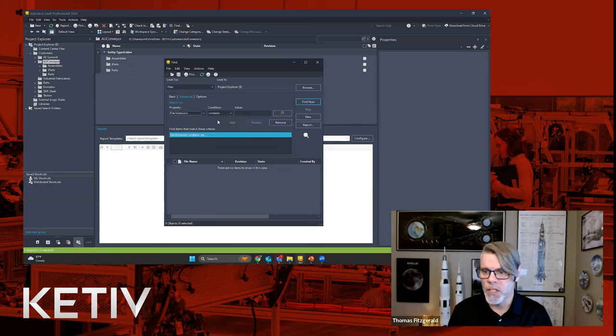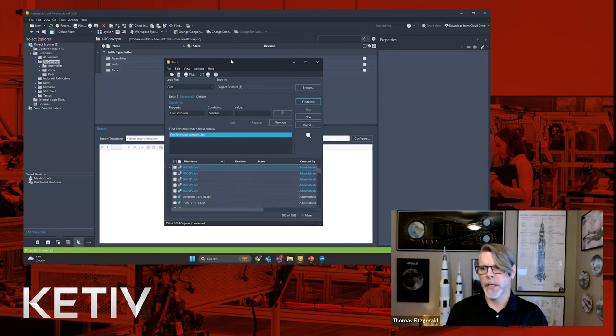So I can remove some of this criteria if I'd like to. Let's say author contains, how about, what if I use a wildcard character? So I'm going to use the star here, and I'm going to say FIT, because that's part of my last name. I'm going to add that. And now let's do a find. Oh, still nothing to be found there. So let's remove that. Let's just do a find here with this. So we got a return.